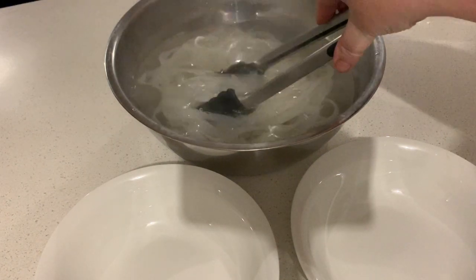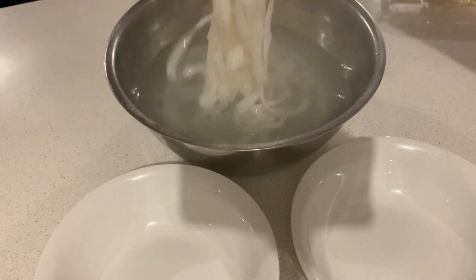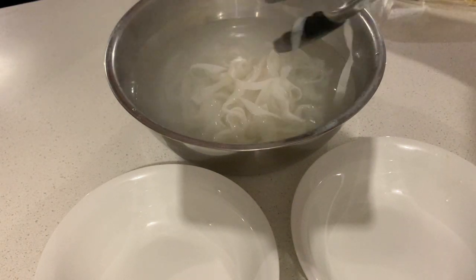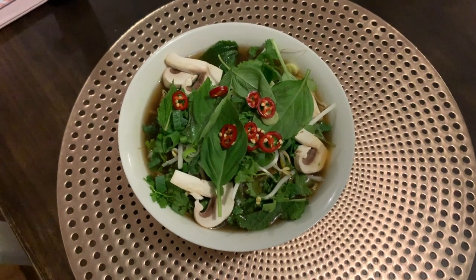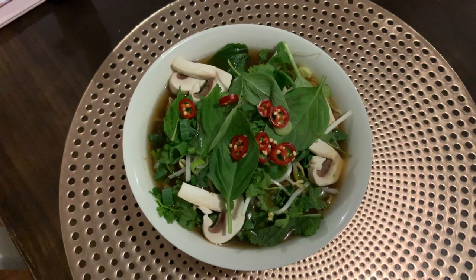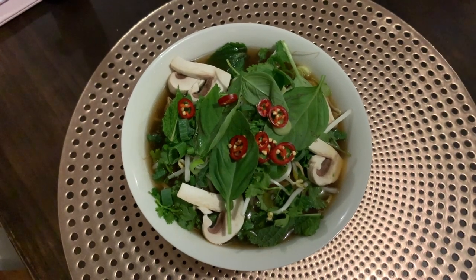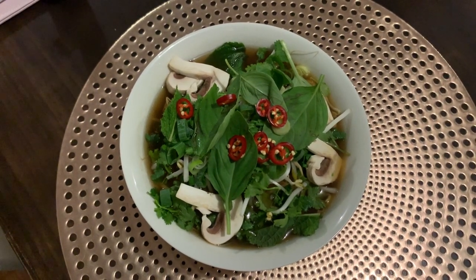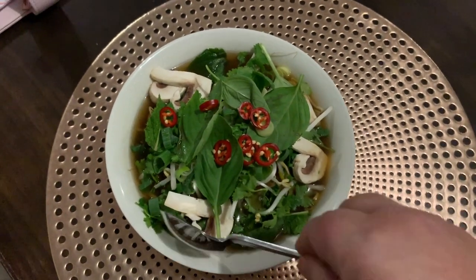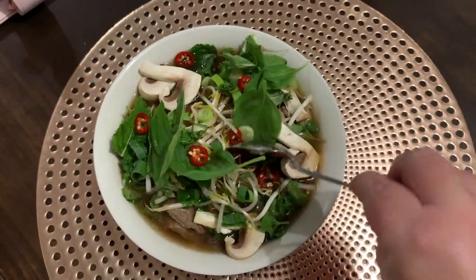For the people that aren't eating keto or that do eat carbs, these are rice noodles — you pretty much just put them in a bowl, pour some boiling water over the top, and let them soften. And there you go — Vietnamese beef pho soup, minus the rice noodles, basically keto friendly. In the whole bowl you're probably looking at about five grams of carbs, and at the bottom is heaps of meat. Ready to enjoy!